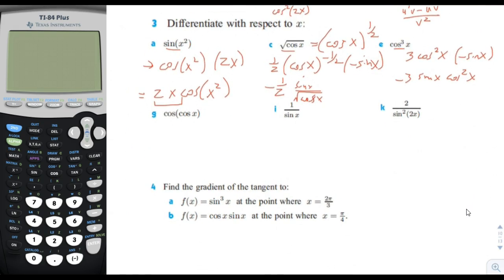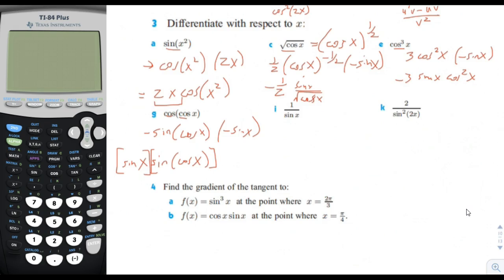Alright, now here's a function inside of a function, cosine function inside the cosine function. So first we do the outside function, negative sine of cosine x, and then we multiply times the derivative of the inside function, which is negative sine of x. So if we simplified that, we would have positive sine of cosine x, and maybe to simplify it, we'll put sine of x in front so that it's more clear that it is sine of x times sine of cosine x.